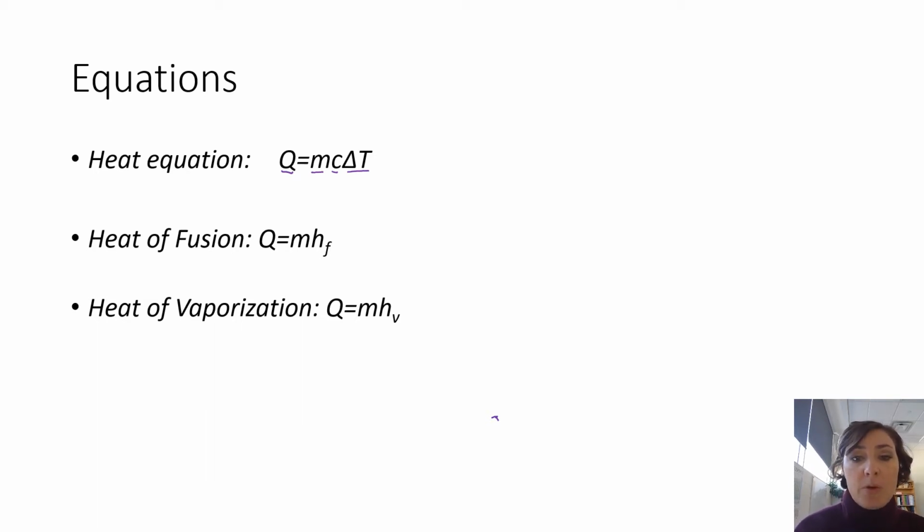So our C value, we're going to be using a specific heat for liquid water. And I know that you won't always see this, but for this class, we're just going to use specific heat for liquid water, which is 1.00. And the units are calories per gram degree Celsius. So we'll be using that to cancel all of our other units so that we're left in the correct units for whatever it is we're trying to solve.